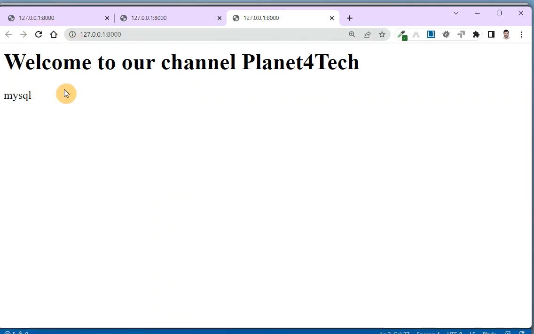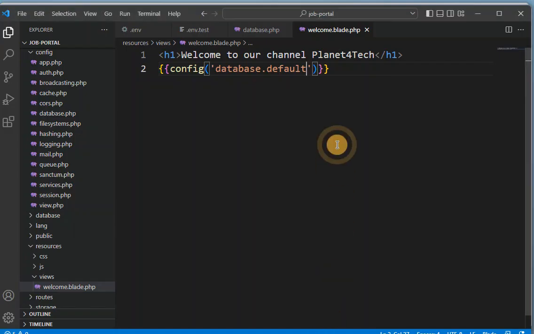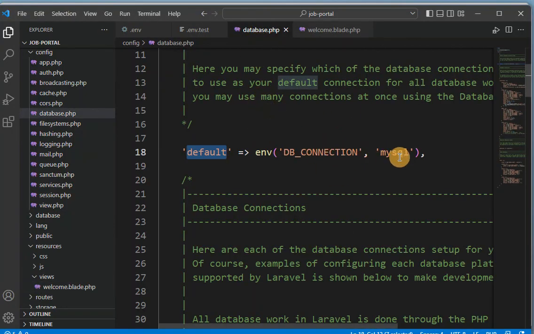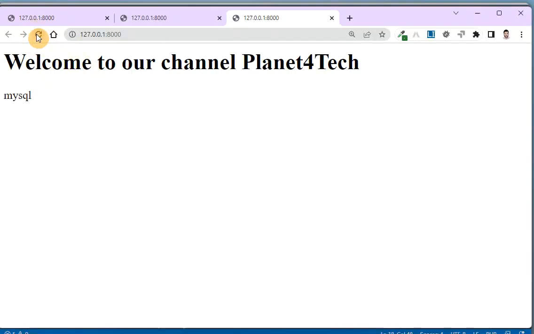You can see here it is showing MySQL. If I change it inside database.php, let's suppose to 123, is it going to be changed there? Let me show you. It is not being changed. Why is it not being changed?